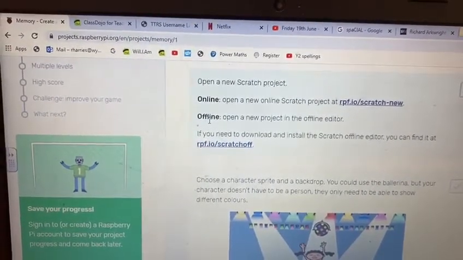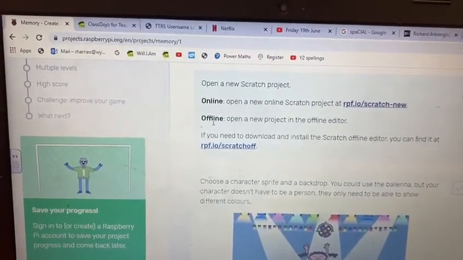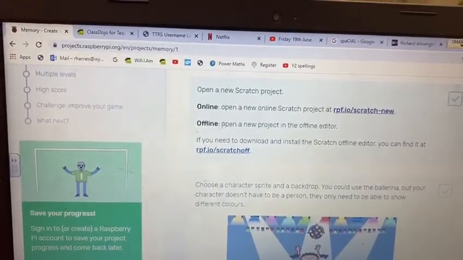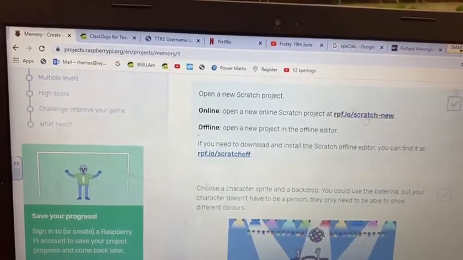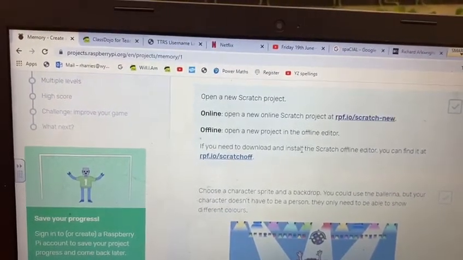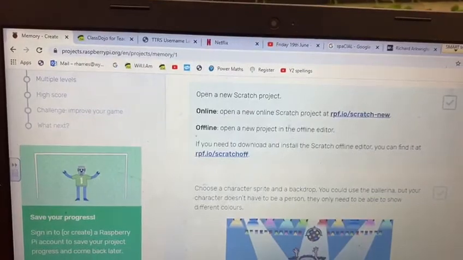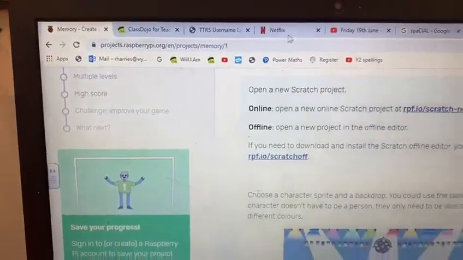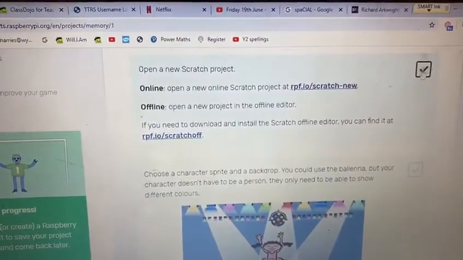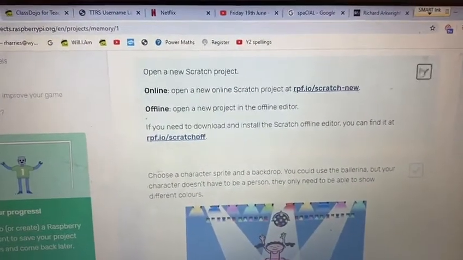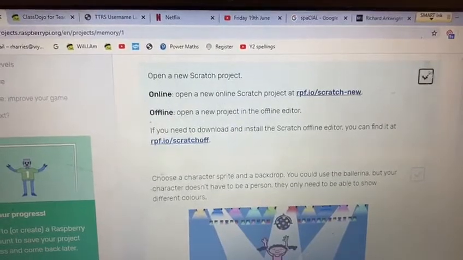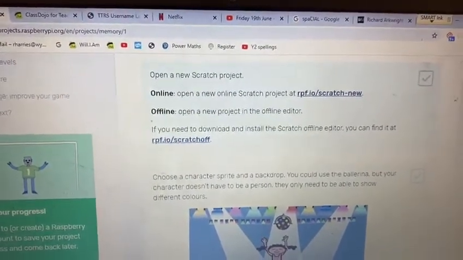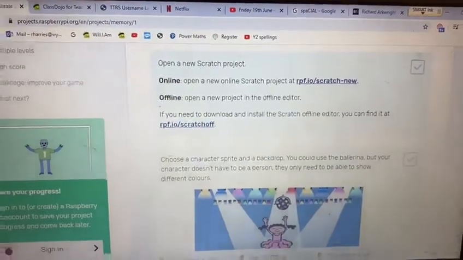If we ever wanted to print off your challenge or have a look at what you've done, then we can do that. So you'll click on this one, a new one, and then you will be able to get started. Once each section is completed, this box here will become highlighted so you know that you have done that section. If there are any that aren't, you may have missed a section that you might need to go on to.